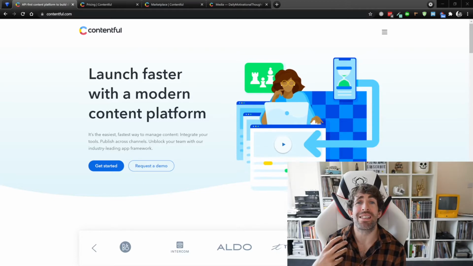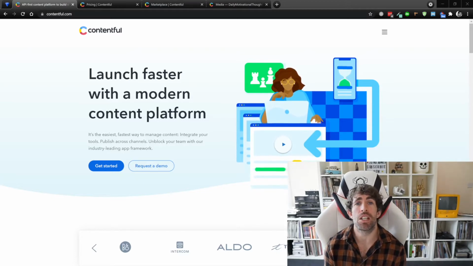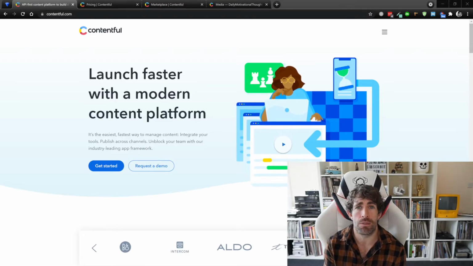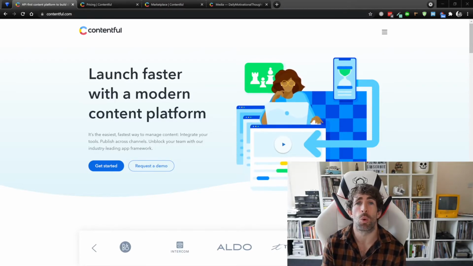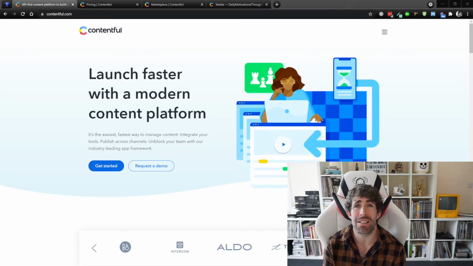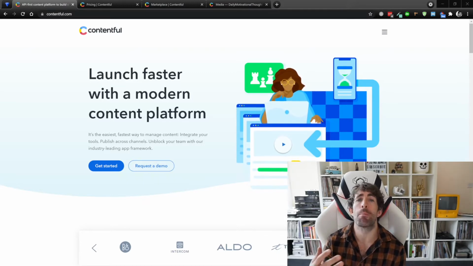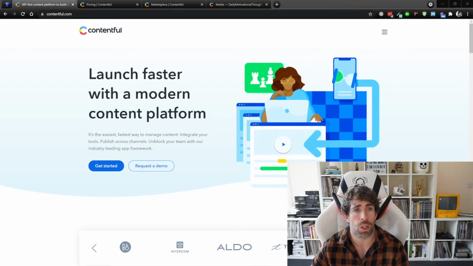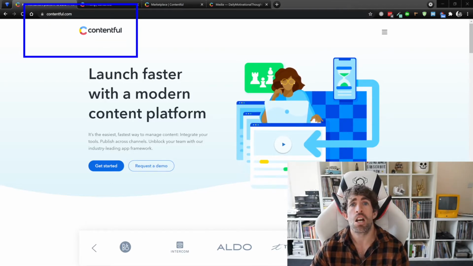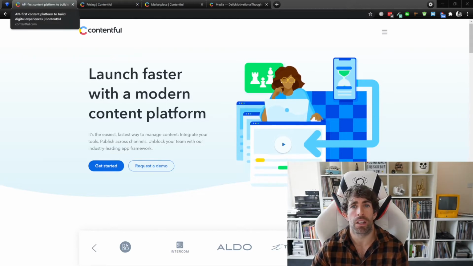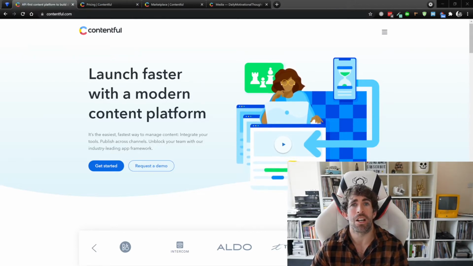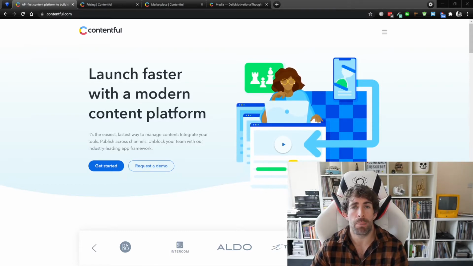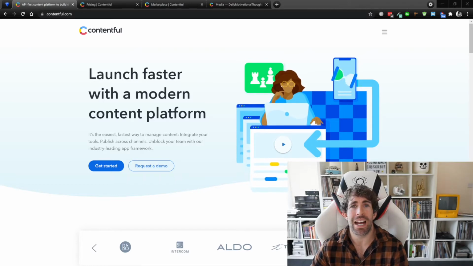Now, Contentful is a SaaS-based CMS. This means that you don't need to worry about hosting the software yourself. So you don't need to worry about getting your own servers, patching those servers, installing the software, installing the databases, patching the databases, upgrading the CMS itself. All you need to do is head over to contentful.com, as you can see on the screen in front of us, create an account, and Contentful will do everything. So through their portal online, you can start adding your content. From the CMS, you'll get access to their API layer, and through the API, you can then access your content from your application.